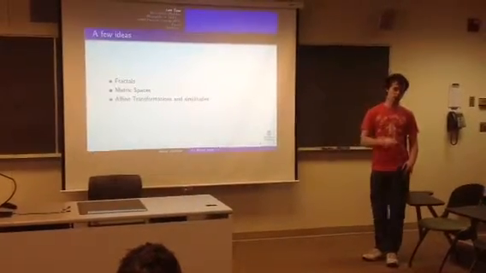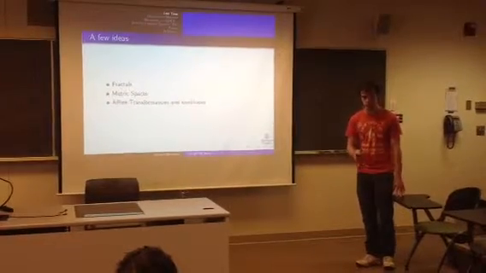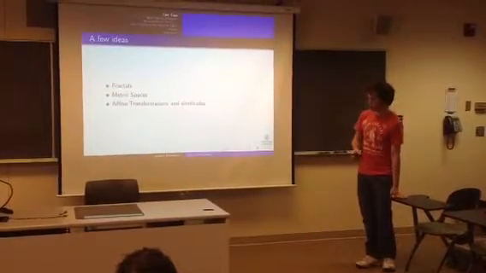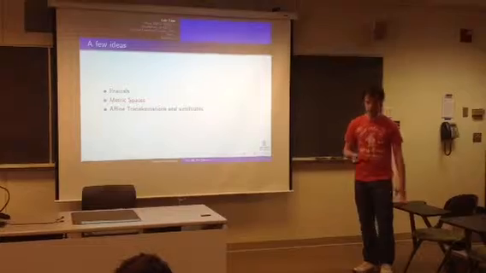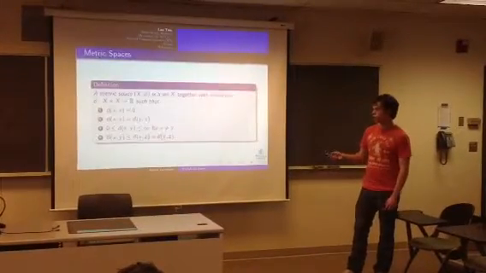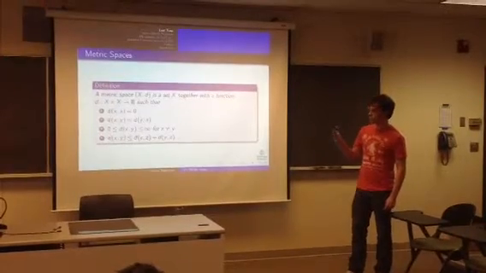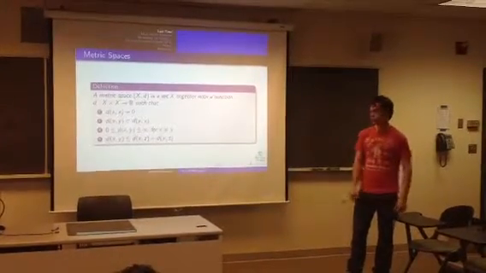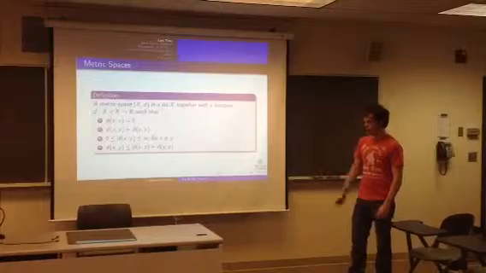So a few ideas from last time: we really briefly described what a fractal was, just something that exhibits self-similarity. And we introduced the idea of a metric space and affine transformations and similitudes. So if you remember, a metric space is just a set X with a nice notion of distance defined that satisfies these basic properties.